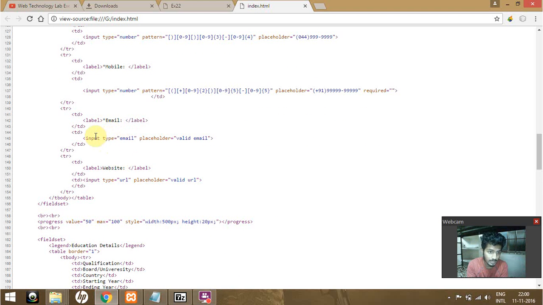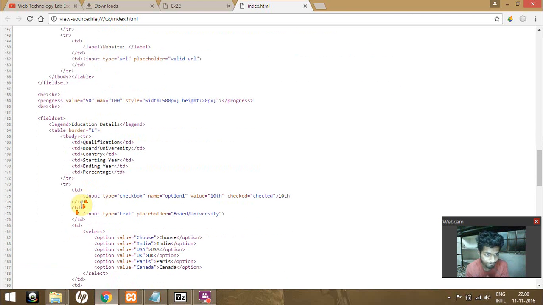In email there's an input type email, through which we can get into that email section, and the placeholder is valid email. Website, input type is URL and placeholder is valid URL. And again, in this also there's a progress bar of value 50 and maximum 100.